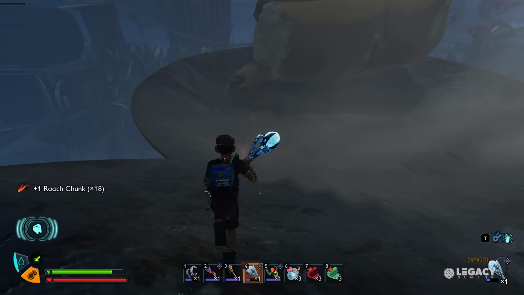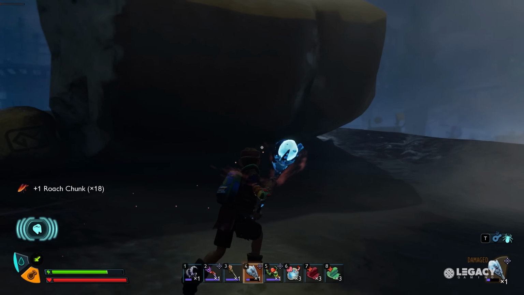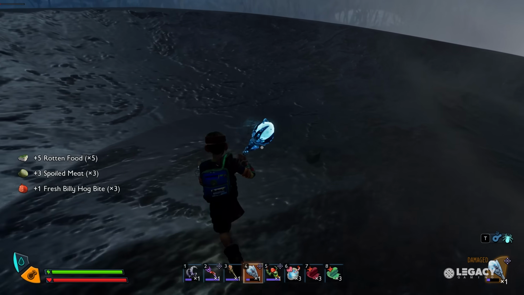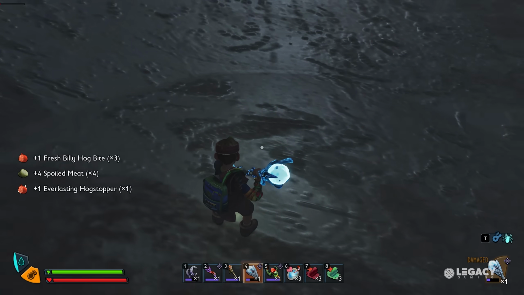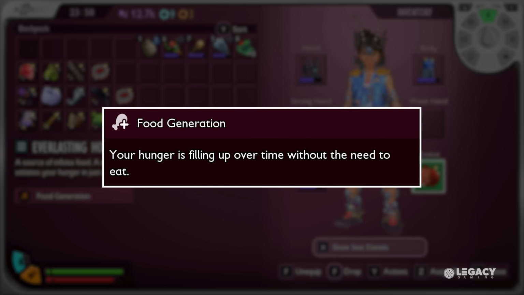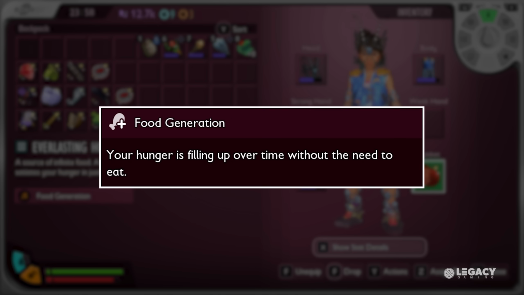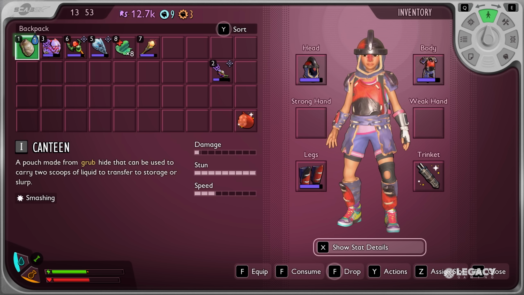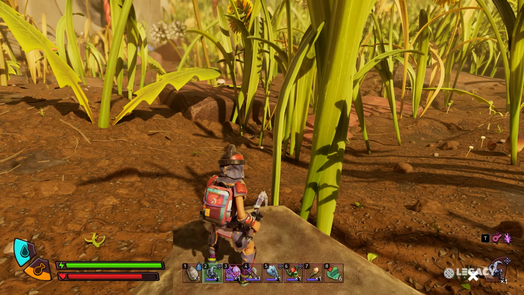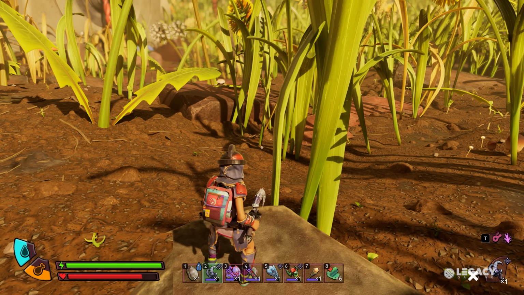The everlasting Hogstopper can be found by harvesting the various hot dogs found throughout the park. You'll need a rank 2 Omniax, but eventually, after many destroyed dogs, you'll get this rare trinket. When equipped, your hunger meter will fill up over time, ensuring you never have to eat again, so long as you have the trinket equipped. This is another one of those that you can pop on and off as needed, making room for some other trinkets with more direct combat benefits.